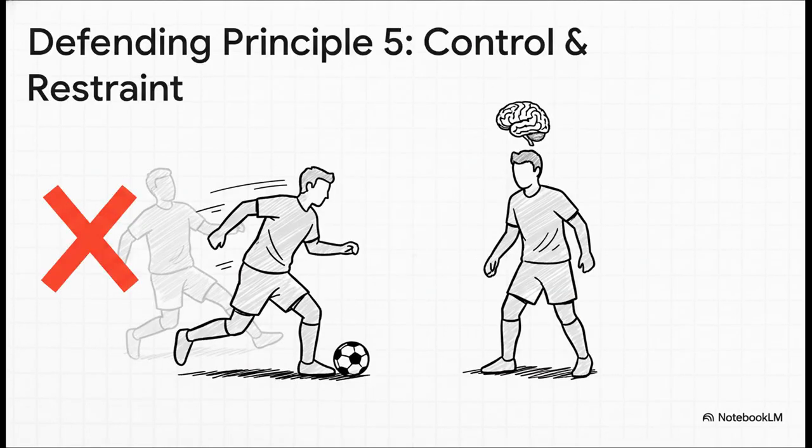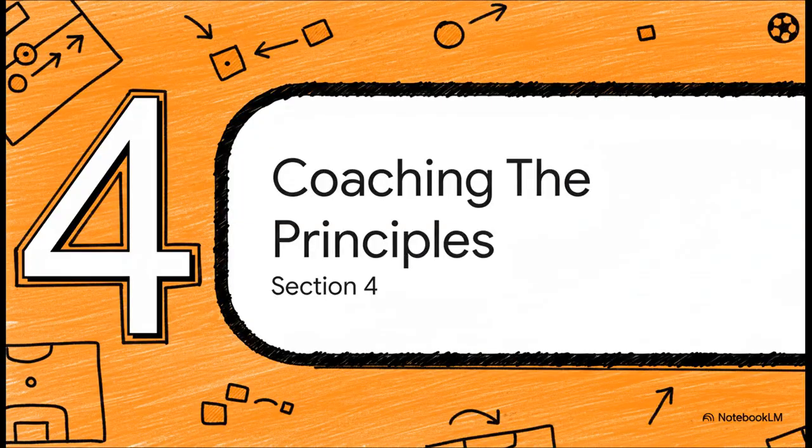And that leads us to the final and maybe the most crucial defensive principle, control and restraint. Look, everyone gets excited. Everyone wants to dive in and win the ball, but the best defenders, they know when to wait. This principle is all about discipline, avoiding those impulsive dives, and choosing the absolute perfect moment to act. So there we have it, our 10 principles. But, theory is one thing. How do you actually take this stuff and coach it on the training ground?